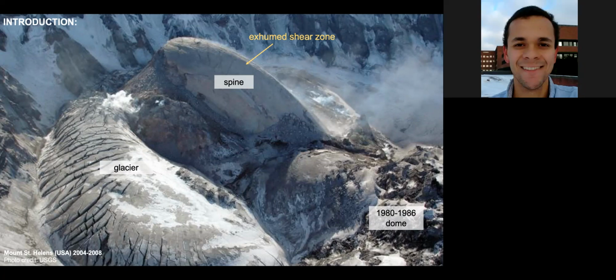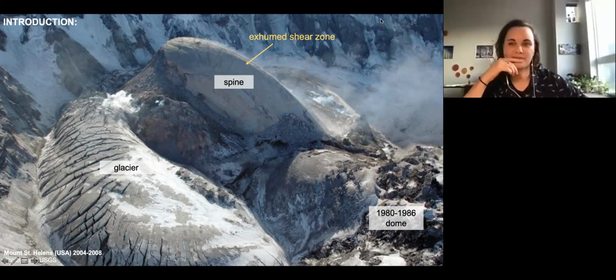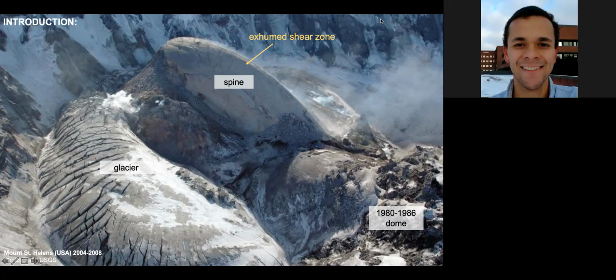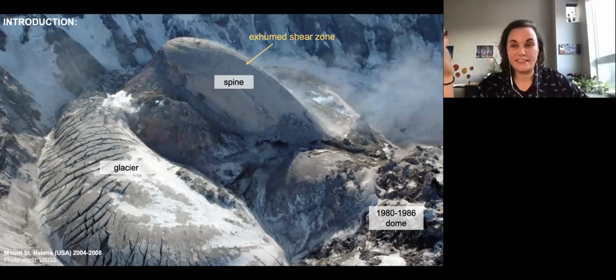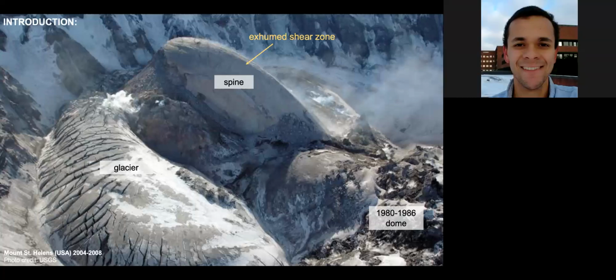Amy, can I just ask a question quickly? Yeah. What does the word competence mean in this context? Is it about impact? Low competence, what is it? Yeah, so I'm avoiding using the word strength because oftentimes I don't have a measurement of strength, but a material strength would be an equivalent term. So something that is easily deformable. It's a granular material. It's a rock powder. I don't know if that's a satisfactory explanation. Yeah, that's perfectly fine. Thank you. Okay, thanks.